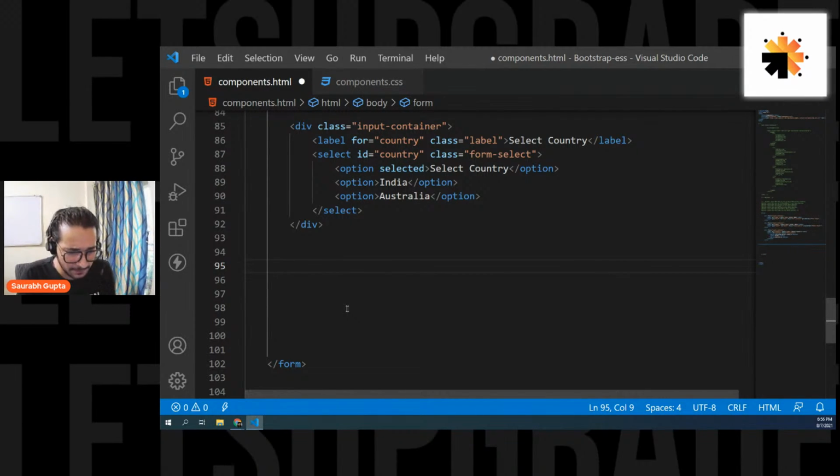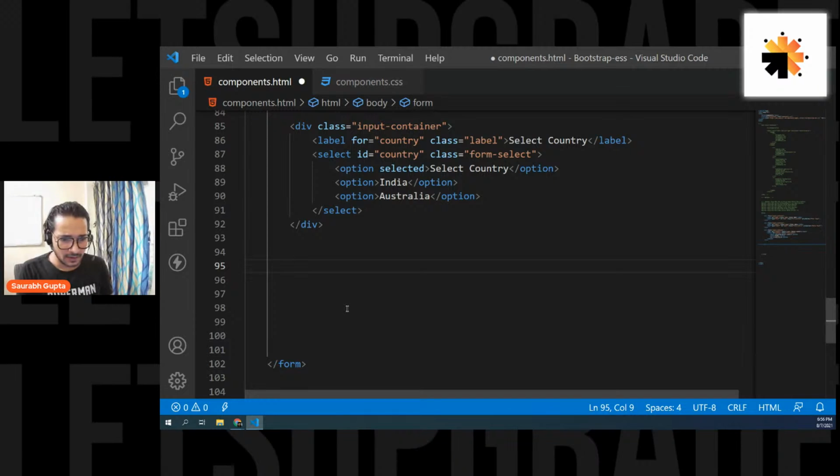Sapna, what is your doubt, buddy? Is there any template website that we can copy and paste their code from to learn more? I think no. If you just go on Google, you can get a lot of free templates. You can download them if you simply go on Google. Sites like Template Monster and bigger sites like this don't give you everything for free. They charge for everything. They have paid templates. But if you go on Google, a lot of people post free templates, so you can download templates from there. Is that clear?